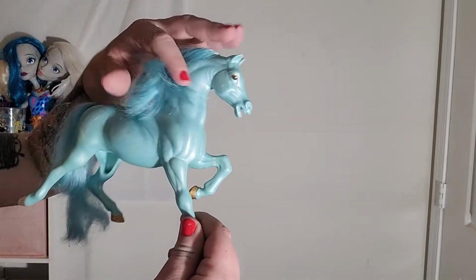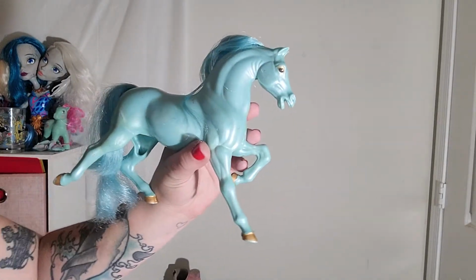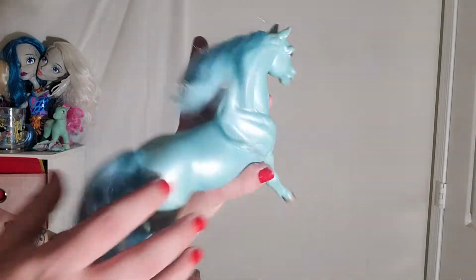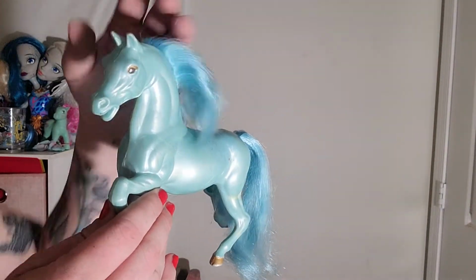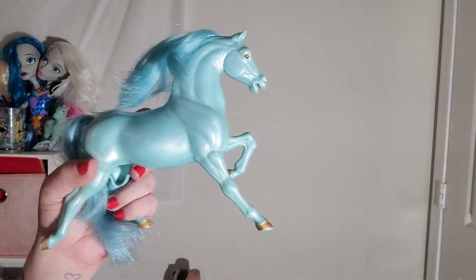I do like that they also have removable wings, and then they have these removable masks that have unicorn horns on them, which are really cool. So they're definitely made to look like battle horses, which is awesome, really fierce, a really cool, very strong appearance. And then also I like that you can see the muscles and the detail in the ponies, or the horses, I guess I should say. These aren't really ponies, these are horses. Big difference in a pony and a horse for those of you that don't know.